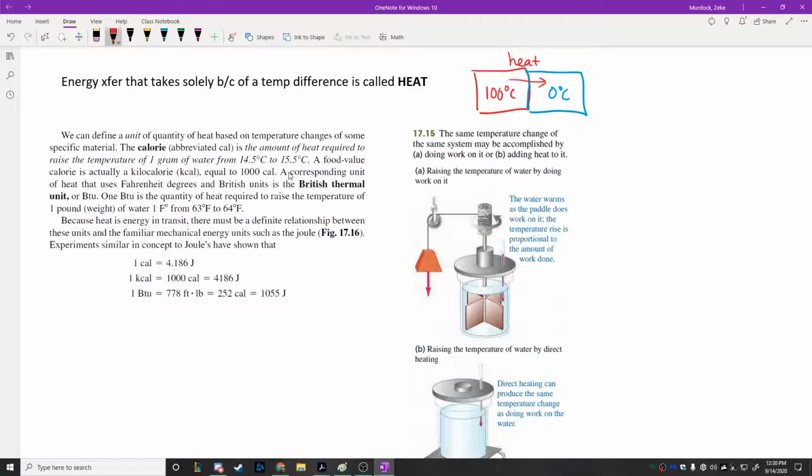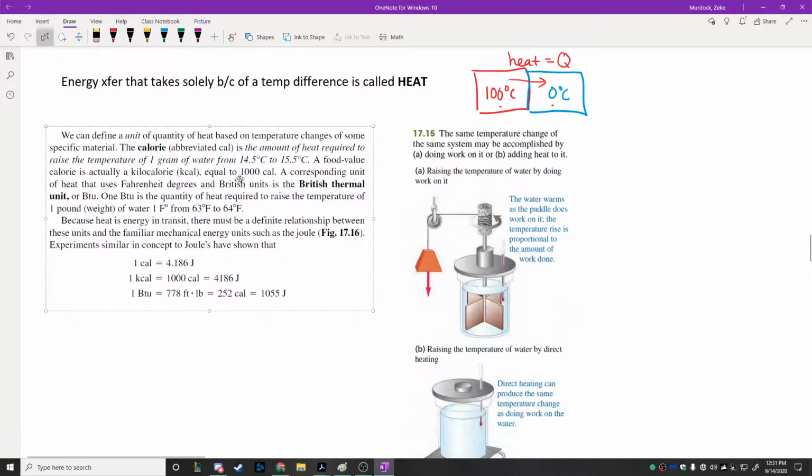It's just that there's going to be a transfer of energy from this object to this object, and the amount of energy that's transferred is going to be some amount of heat that we're going to call, I think commonly in this class, we're going to use the symbol Q for this, I believe. Anyway, it's like a heat flow, an energy flow from hot to cold until the two objects come into some type of equilibrium. All right.